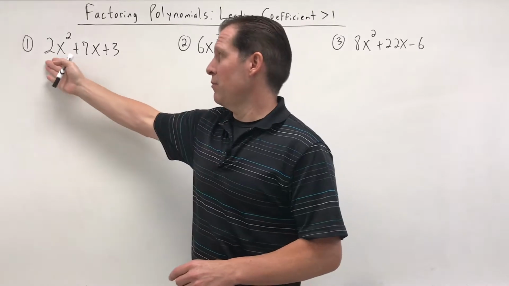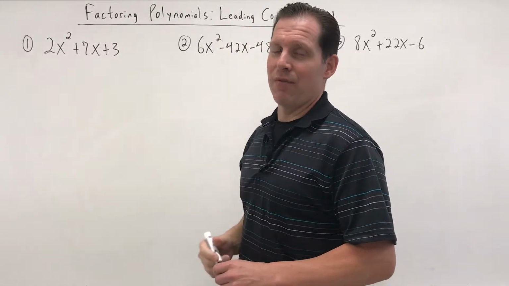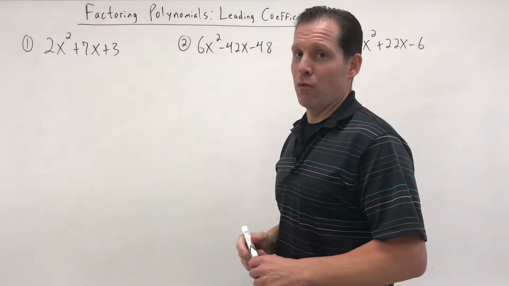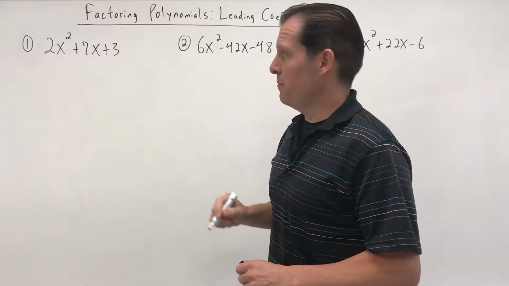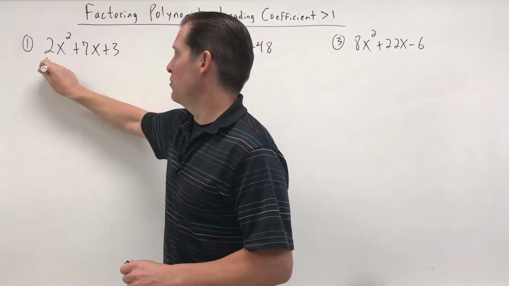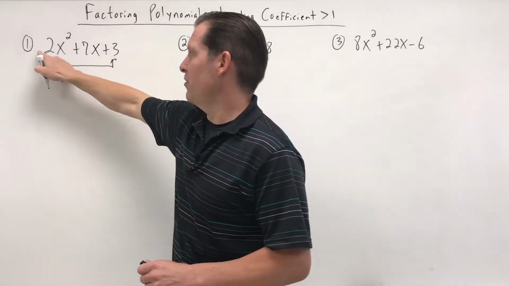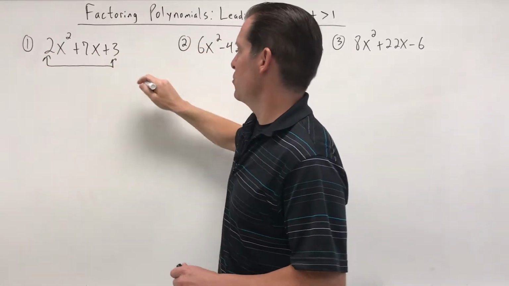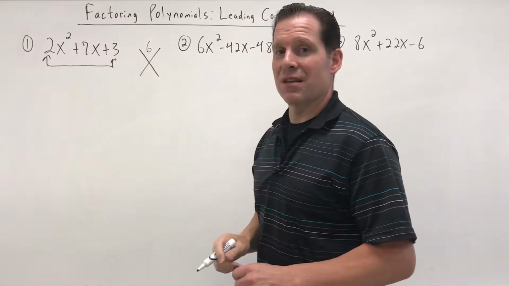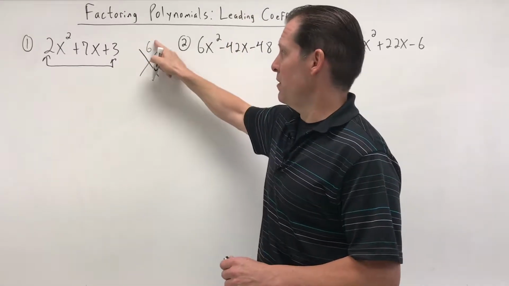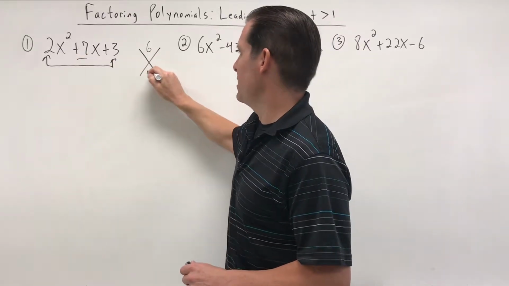So when we look at problem number 1, we've got a 2, a 7, and a 3. We don't have a common factor, so we can't do that, but you want to check it first. So going to the technique that we use for factoring, we're going to multiply these terms right here: the leading coefficient, which is a 2, and this last term, which is a 3. When you multiply, that gives us a positive 6. So we'll put that up here with our x. And then what we're trying to get down here is a positive 7.